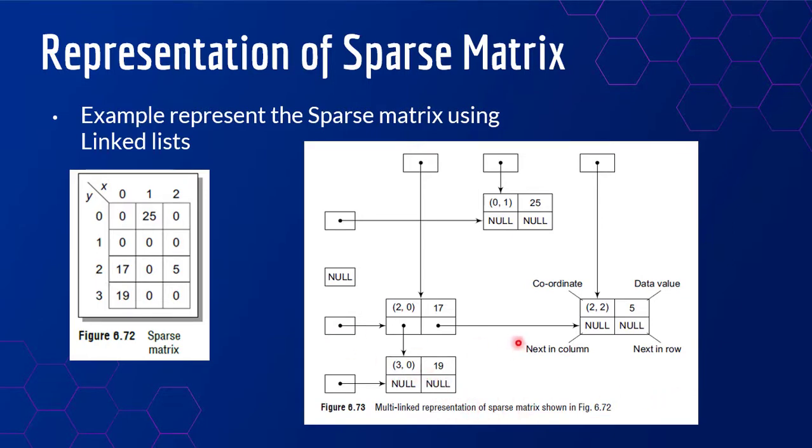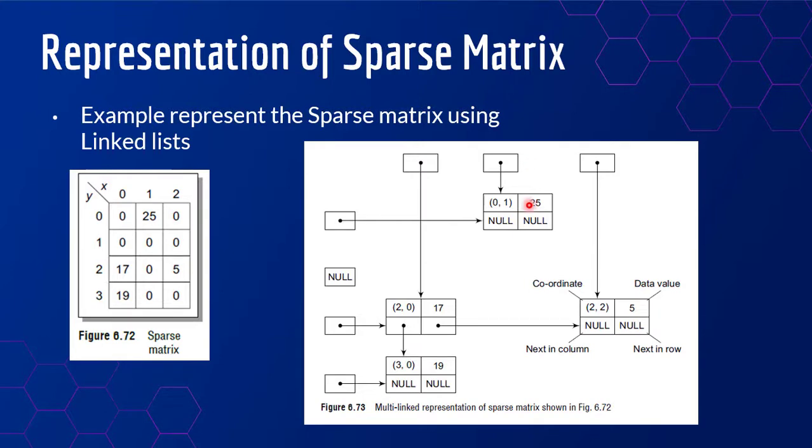Once we have finished filling up the row links, let us see the column links. These nodes represent the columns. This is the 0th column. Is there any node in the 0th column? Yes, this is the first node that we have, so we directly connect it to the first node like this. This represents the column link. Is there any node after this node in the column? Yes, we have this node after it, so the 17 node is connected to the 19 node like this.